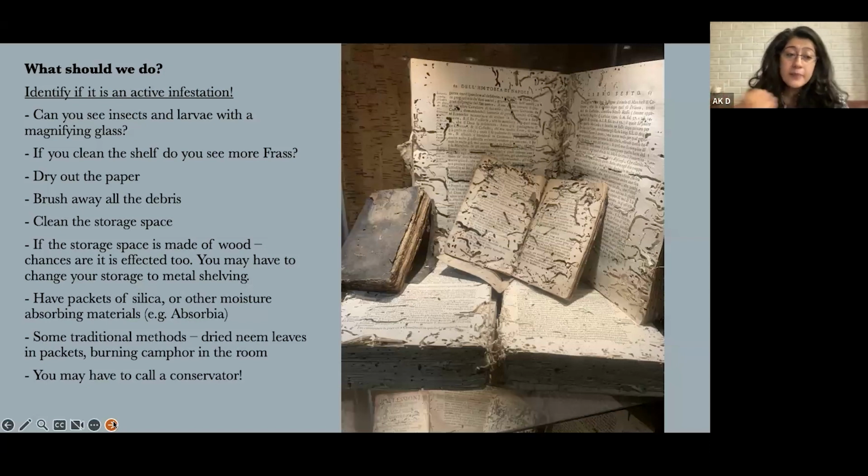As a long-term thing, you get those packets of silica, the ones that you find in pill bottles, and they have those little ones to keep the pill bottles dry. If you go onto Amazon, and again, everything I suggest to you is available in India, and I will share the places you can buy it. But on Amazon, you can get silica packets that are 100 grams, so they're about that big. And I put one on each end of a bookshelf.